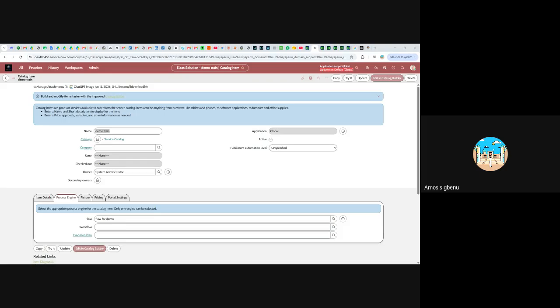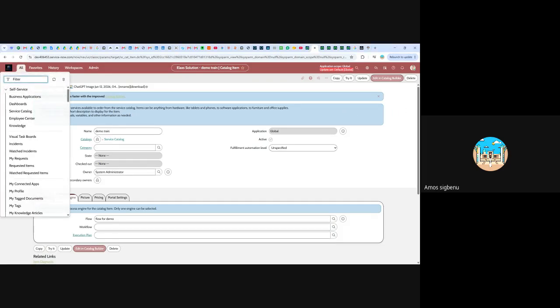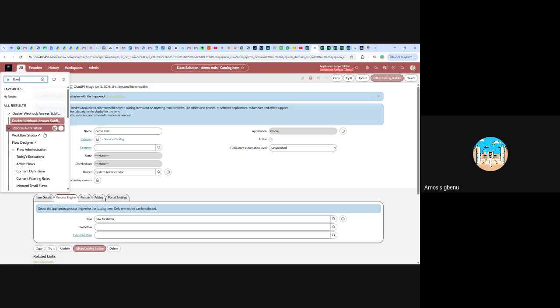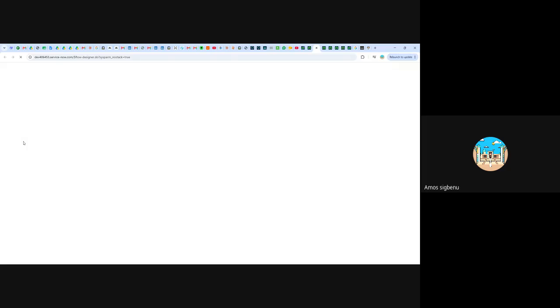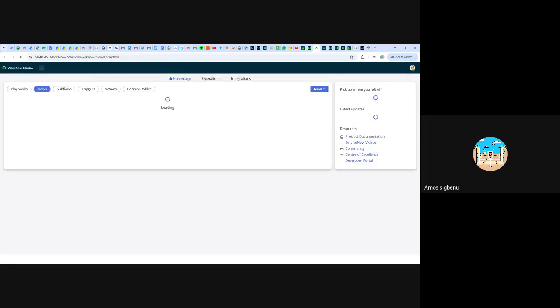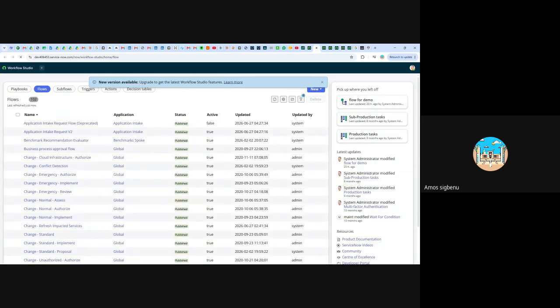It makes it easy for business processes, and it reduces manual effort. So under this, to get to your flow, you have to come down here and click on flow. Now they got flow, workflow, and flow design. The difference between your workflow and flow design is you write code in workflow, but flow design is zero code.